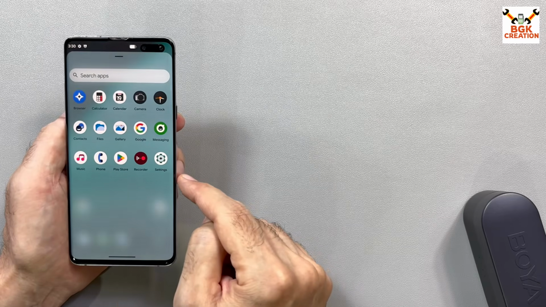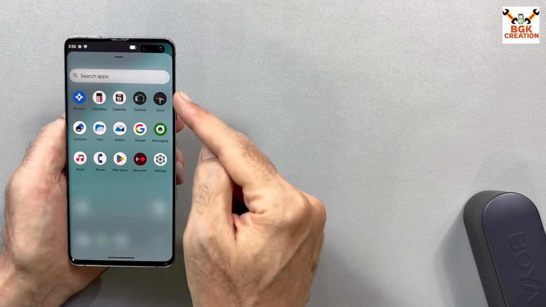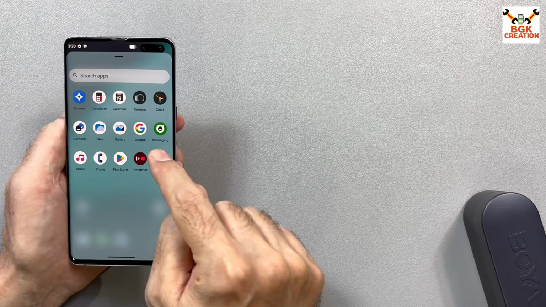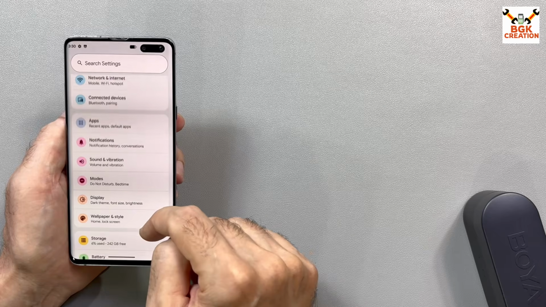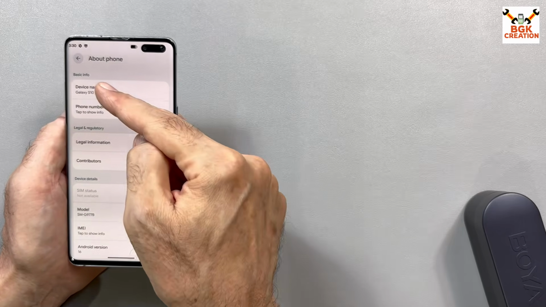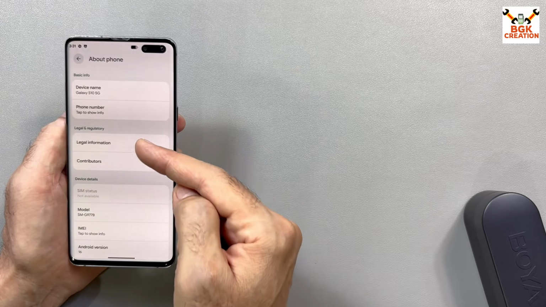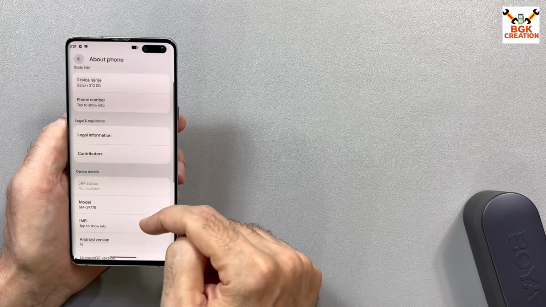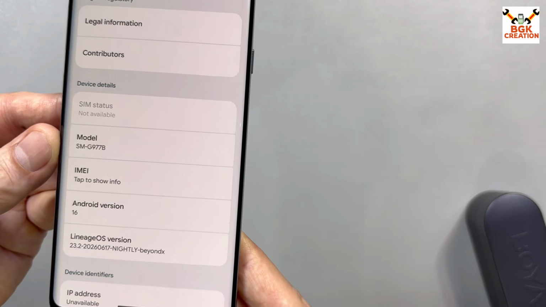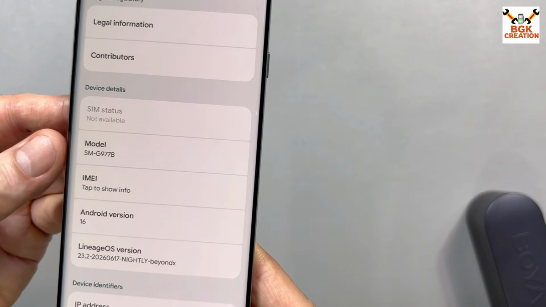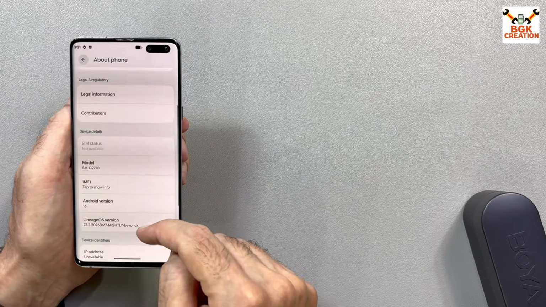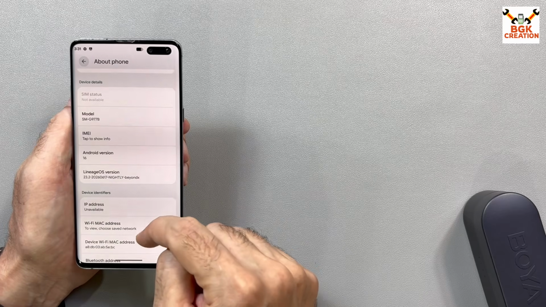So you can see the default applications, camera application provided, and these are the applications coming by default with the ROM. If I tap settings, you see this interface of the settings. If I tap about phone, Galaxy S10 5G, G977N and G977B. Both mobile phones can have this ROM. You see, I have the G977N, but the mobile phone right now is showing G977B. Doesn't matter because both variants are of Korea and both have the same specification.